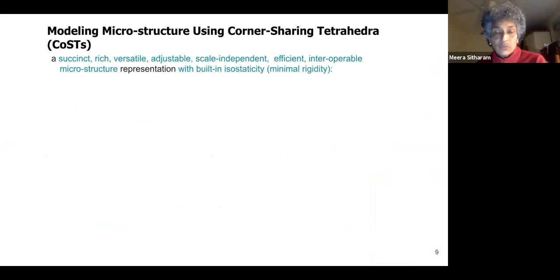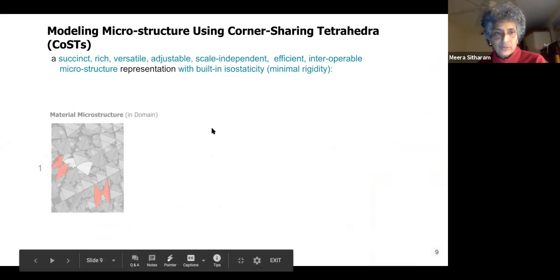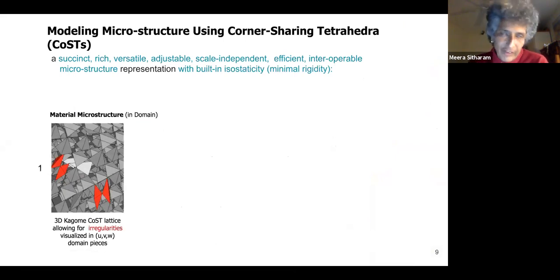So the common representation we decided would be most useful, for various reasons. I'll tell you some more as to why we picked this particular representation as the underlying thing that we could use. First of all, we wanted succinctness, which means it's efficient to represent and very small, in other words, space saving. And it should be rich in the sense that you can get irregular microstructures, you can have some kind of a standard way by which you can generate irregularities. If you wanted to get a homogenized or representative volume element, there is a random process that generates the irregularities, so that you can use that random process, kind of a martingale or something, to actually figure out what the homogenized property is.